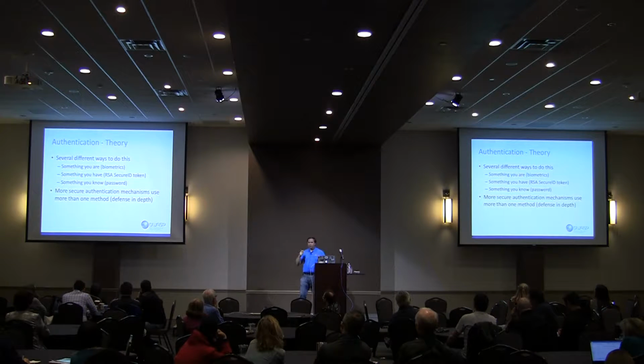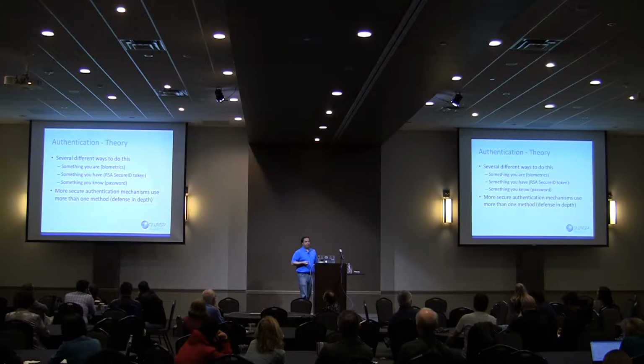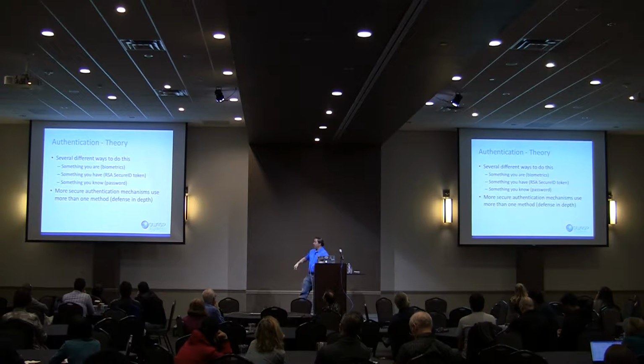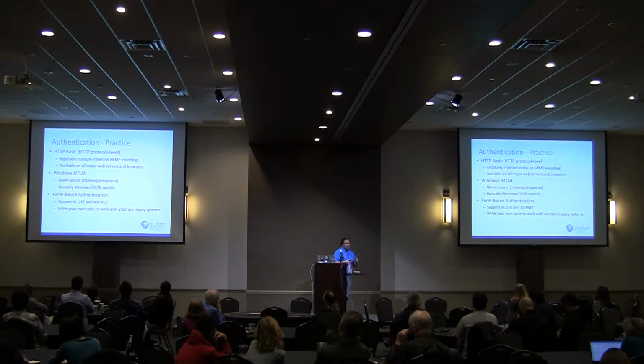Take some of the picture identification stuff, right? The new phones where it's like, hold it up to your face and it'll unlock. What happens if you hold that up to a picture of a person, right? Would it unlock? Would it recognize the features of that face and say, yeah, that's the right person? Or what if it doesn't? What if you're at the airport and somebody says, hey, we want to open your phone. And now instead of having to ask you for your password so they can get in there, all they have to do is hold it up to your face, right? Now they've got all your information. So the way that we complement this is by using multiple of these features. So we could tie that facial recognition in with a password. And now I have to actually scan my face and enter a password, and now they can't do that.